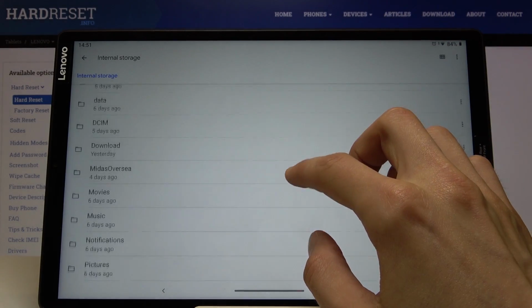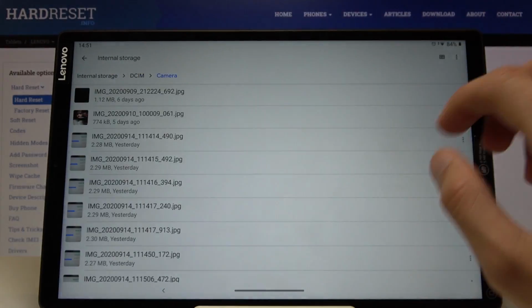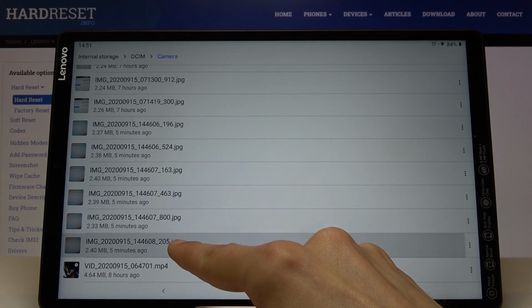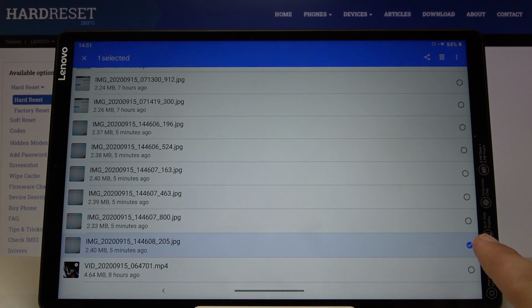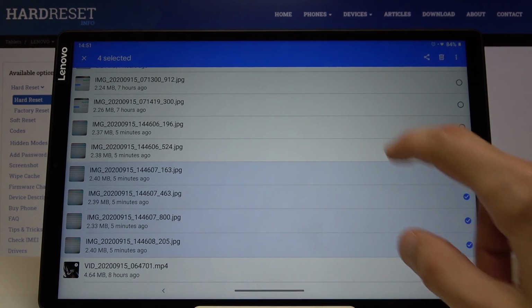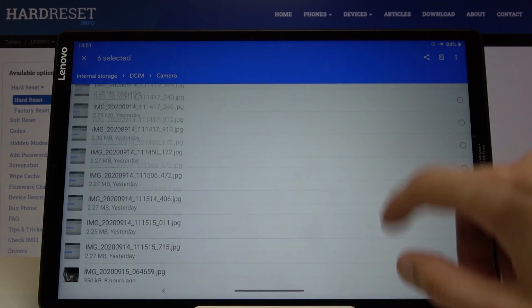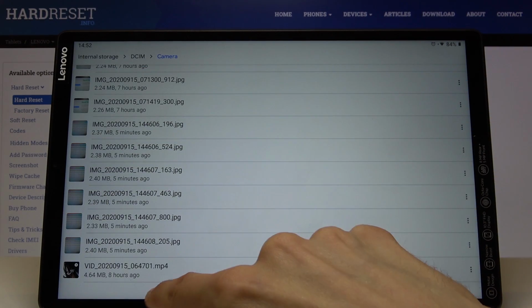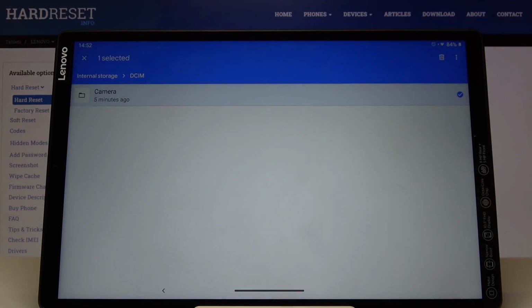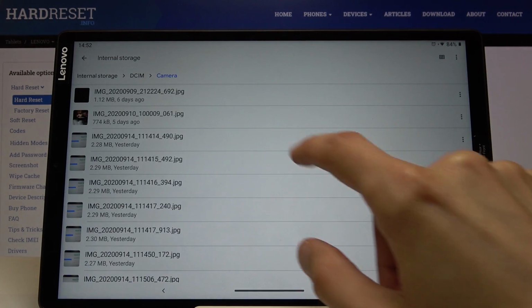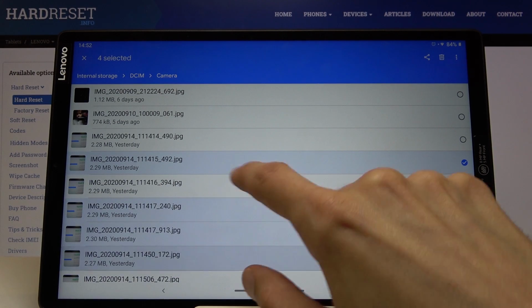But once you find your files, which mine are right over here, you want to select your files. So you do it by simply holding a single one, and as you can see, it becomes checked right here, and then you can tap on additional ones to add them on if you want multiple. Now, if you want an entire folder full of photos, you don't have to select every item in the folder. You can simply go back and select the entire folder along with all of its content. So it's completely up to you how you go about it. I'm just going to select like 5 of these.